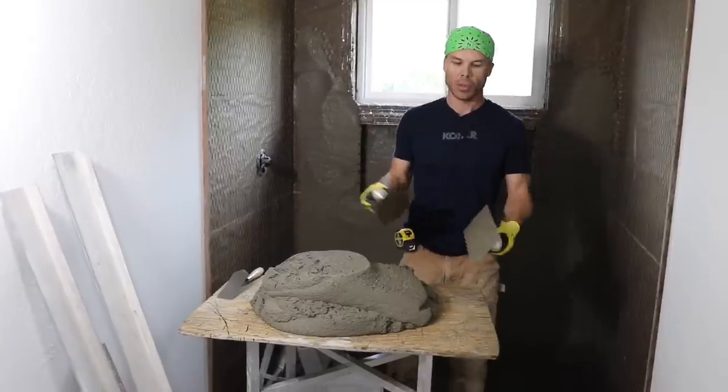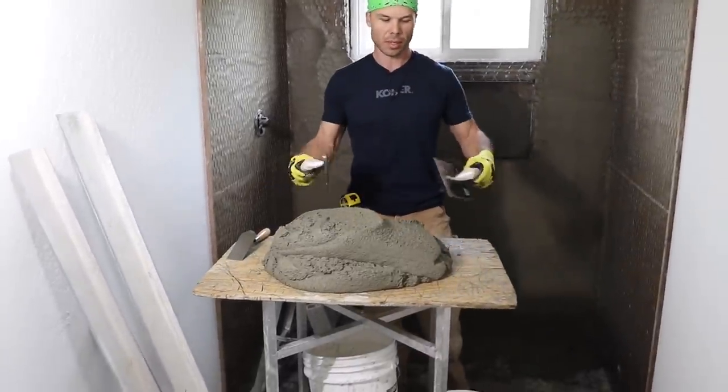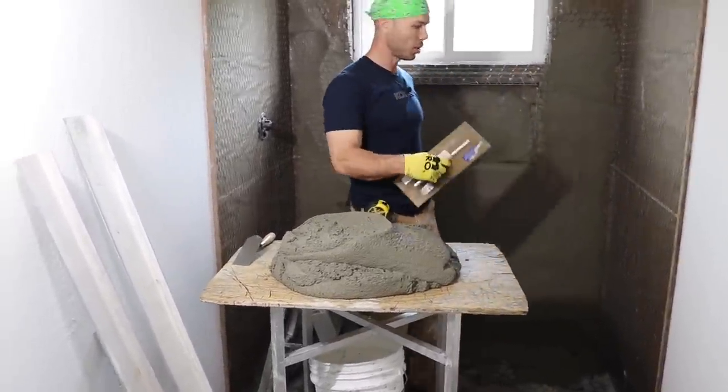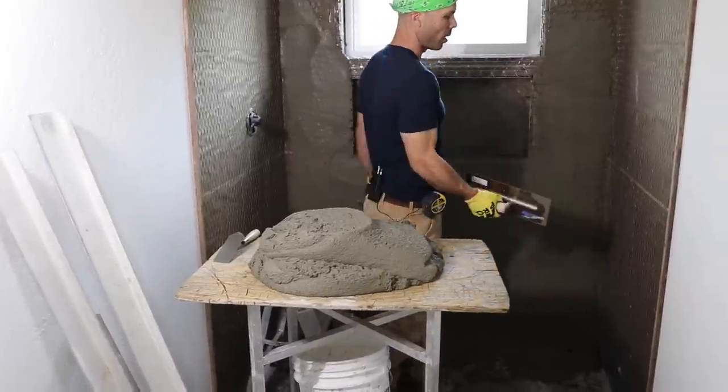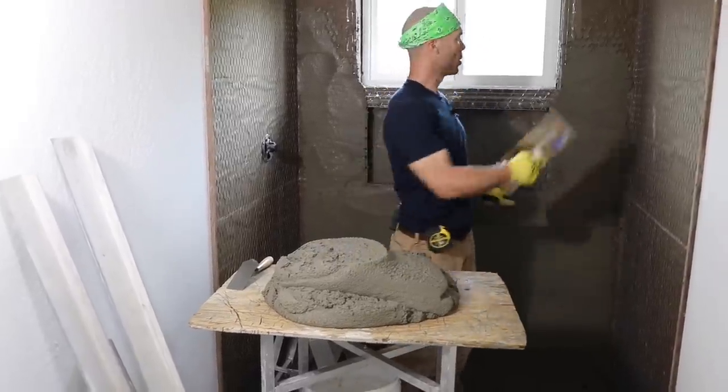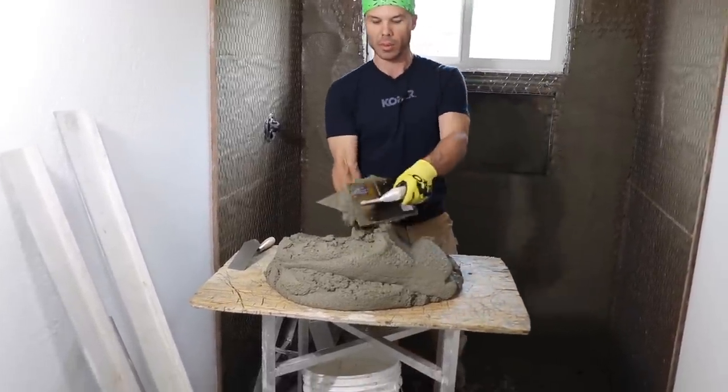All right, so we call this a mud stand. It's a nice place to put your mud on so you're not bending down out of a bucket each time. You saw me dump them on the ground, and I do that just for my first couple buckets to get up here. Once I get up there, I'll start working off of the table.